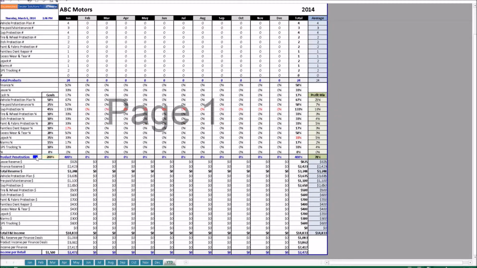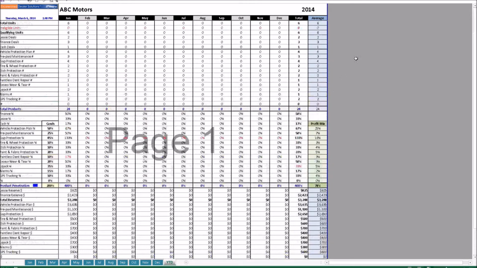This little button here will automatically calculate the correct product penetration, but for example, if you have a product penetration of 200% and it wasn't mathematically deduced, you can override it. Maybe you had 210%, just type it in. But if you want to know what the right product penetration is, just click the button. It'll tell you. On the right side, you have your averages.